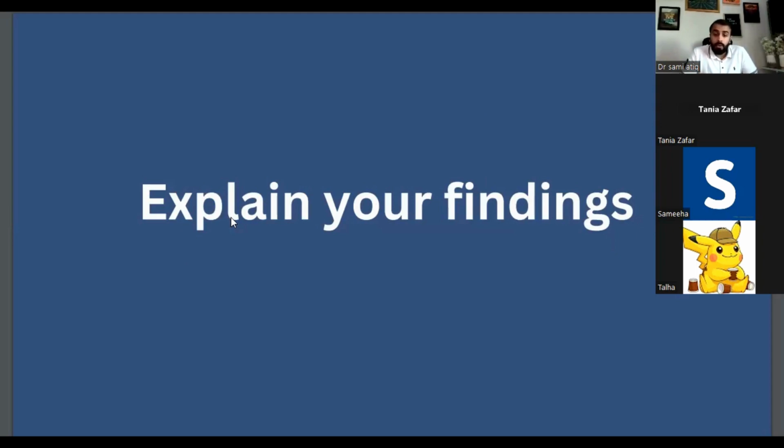And then you don't simply move away, saying, okay, I have seen the investigation, so the diagnosis is this. You have to involve the patient. You have to tell the patient that your blood pressure is raised, your heart rate is raised, your ECG has this abnormality, your eye movements have this abnormality, your visual acuity is reduced, or whatever you find in the paper given to you. You have to explain it to your patient so that he gets to know what positive findings you have gathered so far. And not only the patient, but also the examiner gets to know that you have interpreted the findings very well.